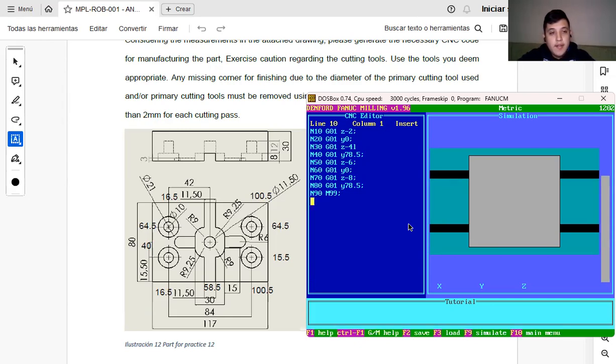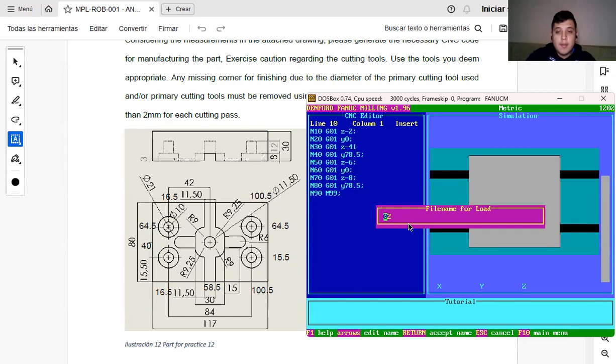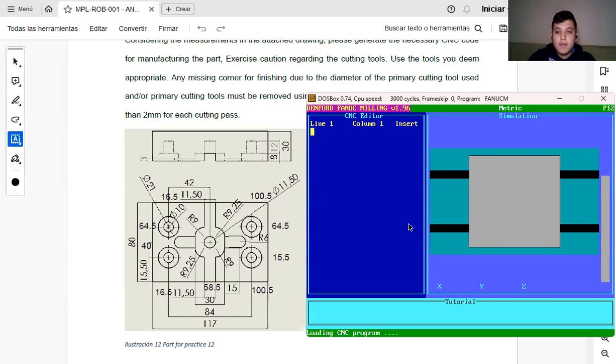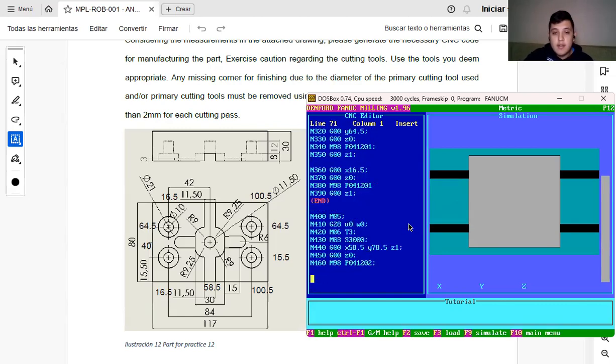Now we're going to save and go back to the P12. This is the diameter of 11.5. Then we can go back again to this part.